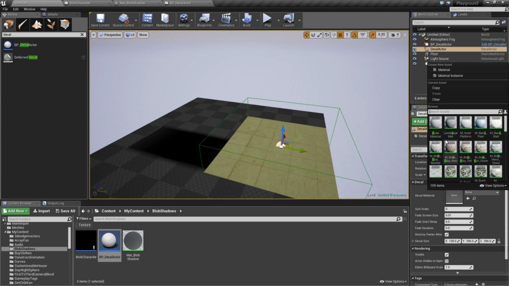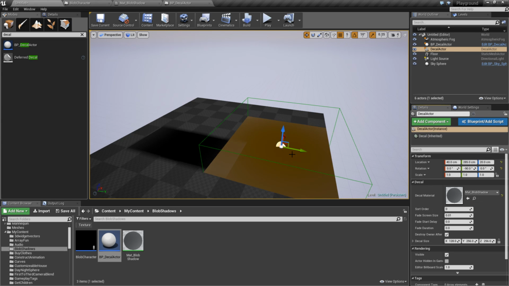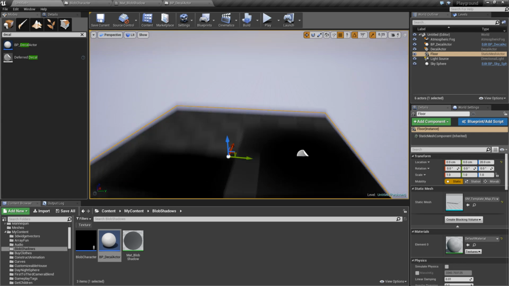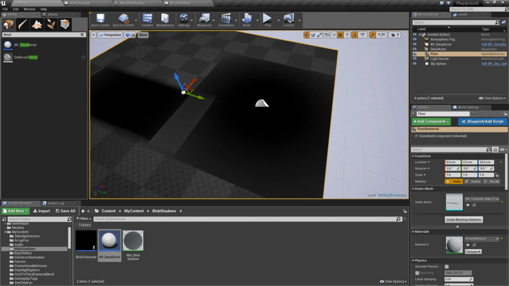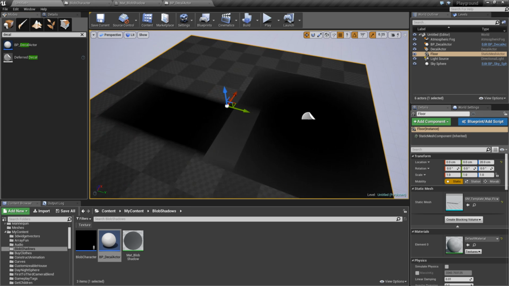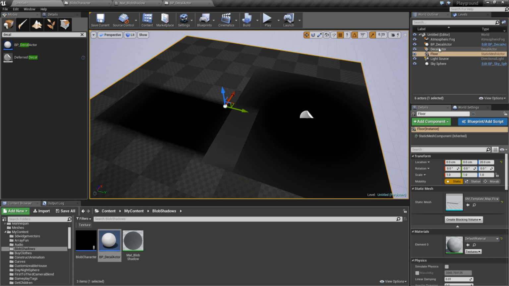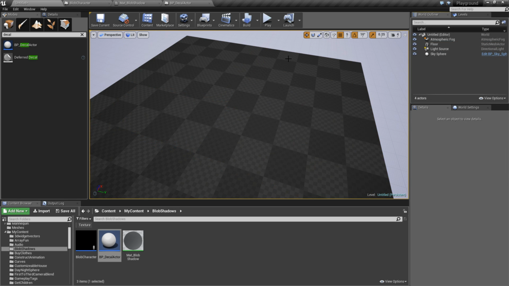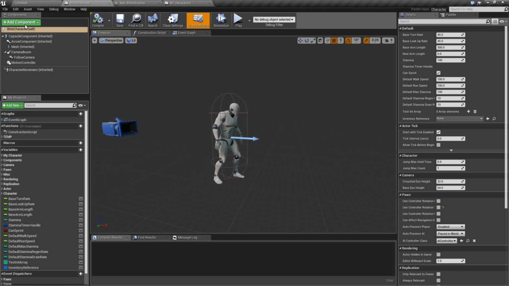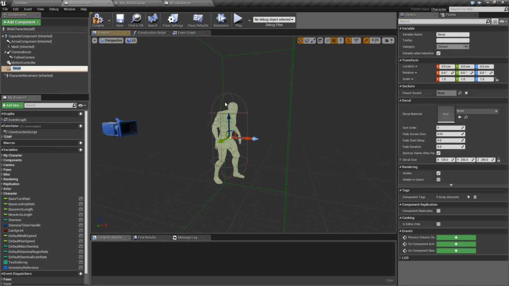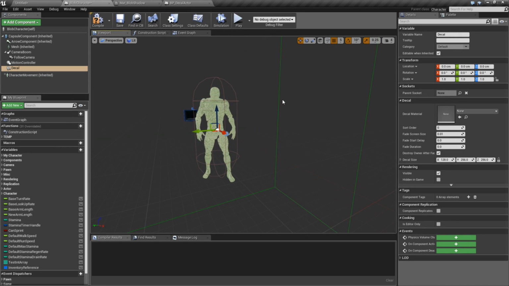If I put in my blob shadow, fortunately, my blob shadow sucks, so we end up getting that result right there. But that's not really going to matter, because we'd want the blob shadow on the character anyways, despite everything we've been trying to do. We'd still want it on here, because you need the blob shadow to be underneath the character.